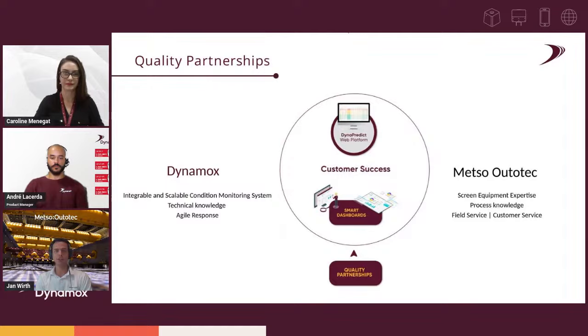Caroline has shared the possibility to integrate the solutions in the various IT platforms, but also to provide, obviously, the condition monitoring platform, where you will see some more details and screenshots later. But also Dynamox brings the sensor development, the gateway development, the condition monitoring. So a lot of technical knowledge that's highly specialized in that field.